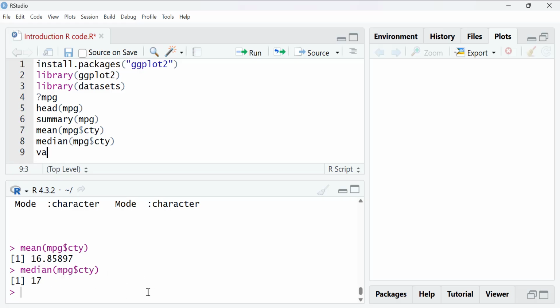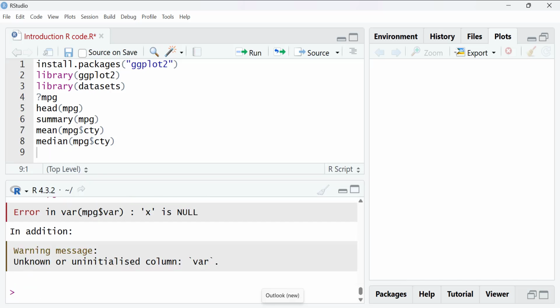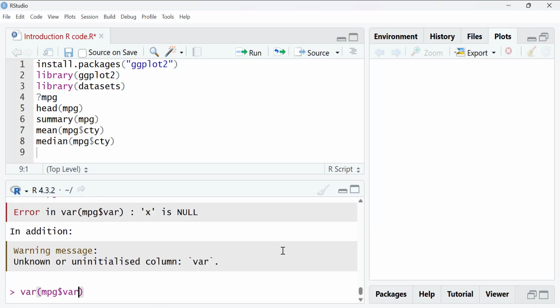And also variance, let's say you want to do a quick variance on the CTY variable: var, MPG, dollar sign, CTY.